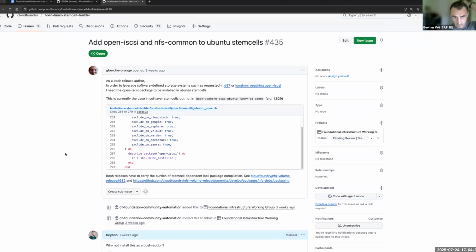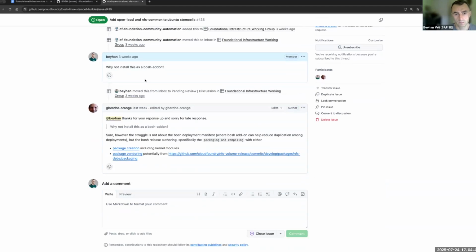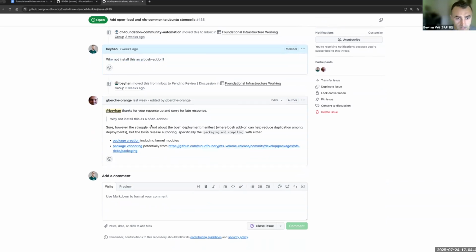This is about adding some additional tooling to the stemcell. And we asked whether this is not possible by a Bosh add-on, and the answer is that creating Bosh releases is a struggle.